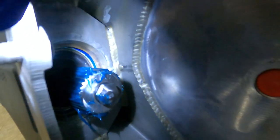That is our left inner axle seal. And there is the other one.